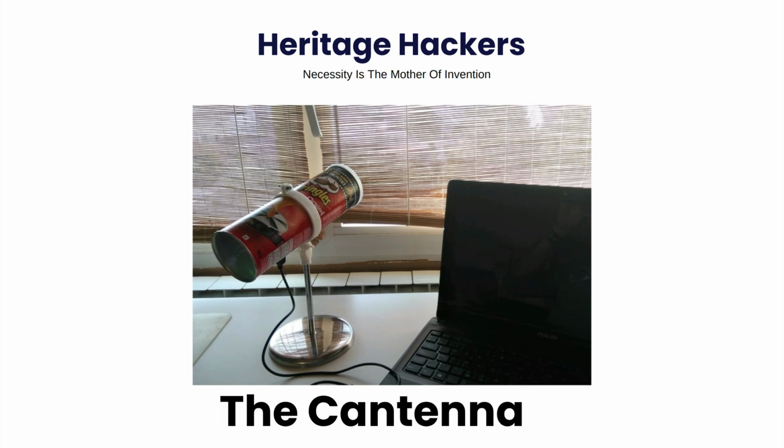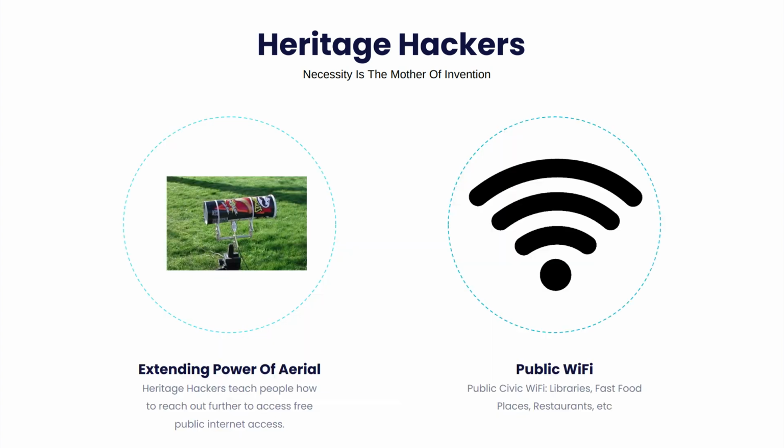And that's where we came up with the Cantenna: attaching a USB wireless adapter inside a Pringles tin, or any sort of tin, which extends the power of that aerial massively. So we were able to get people to connect to existing public civic Wi-Fi, like libraries, shops and retail businesses that had Wi-Fi, and the council.